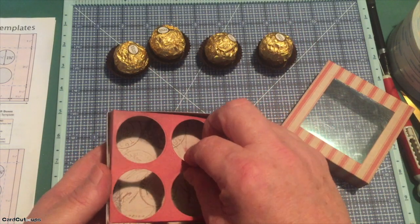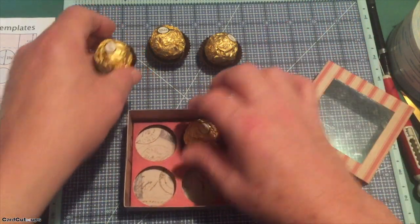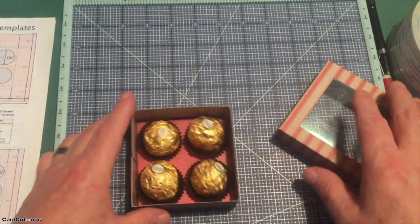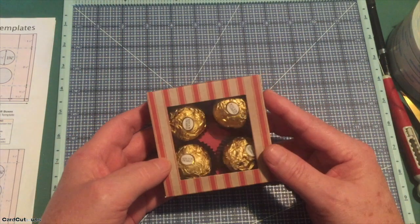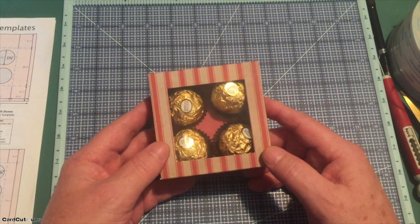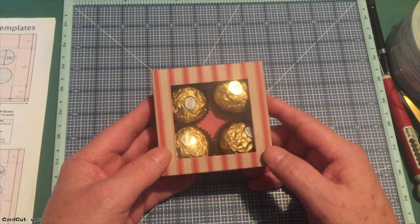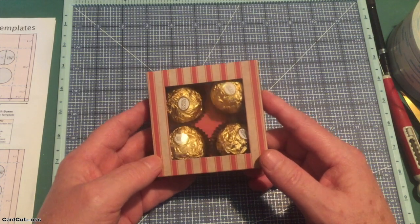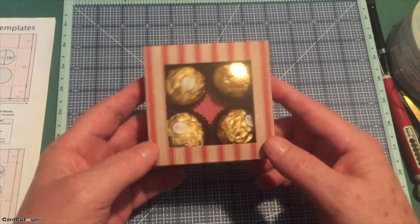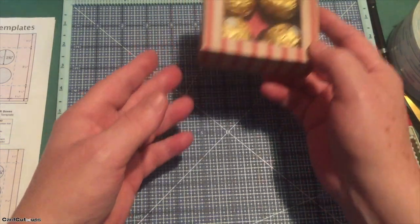These are very, very simple. I went ahead and sized mine to fit these little Ferrero Rocher chocolates. I think these make for great gifts. If you're buying somebody 4 chocolate truffles from Godiva, they'll come in their own little gorgeous gift box. But if you buy a bunch of Ferrero Rocher in a larger quantity and want to split them up for gifts, this is the perfect way to do that.